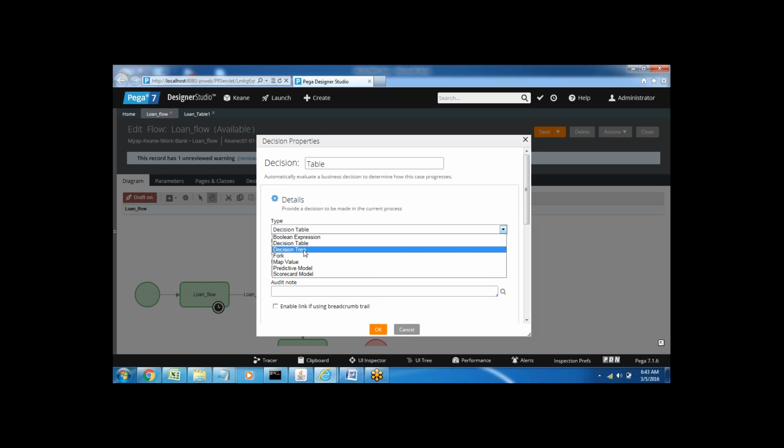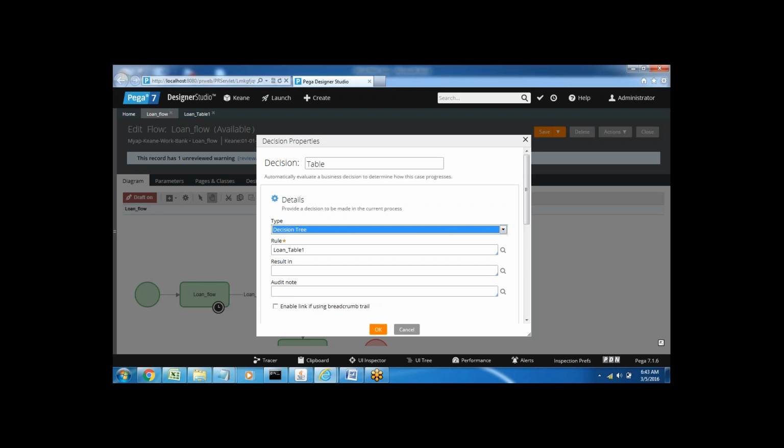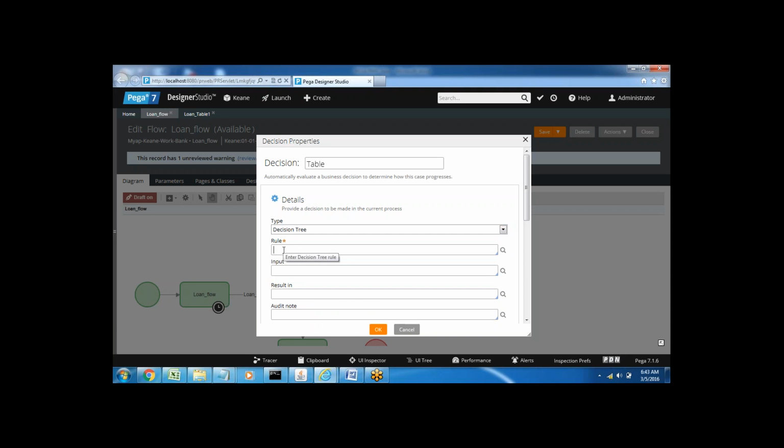Select decision tree. Now in the drop down you'll get the name of the condition. Type decision tree, select the condition, and click on OK.